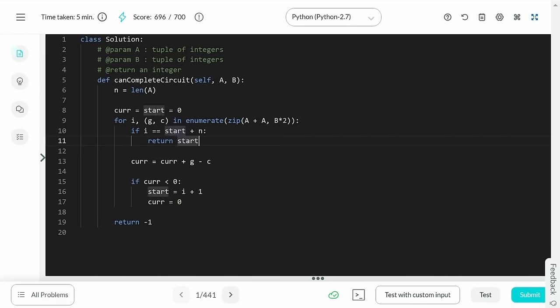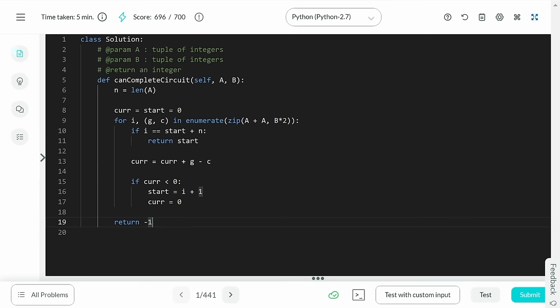All right, so if you notice, we are returning the start over here. Now, if you can find an answer, you'll be able to return it over here. But in case you do not find any such answer, in case there is no such possible case where you can take an index and loop around the circuit once and reach back the same index, well, then you unfortunately have to return minus one, saying that I reached the end of this for loop, which means that there is no such possible index.